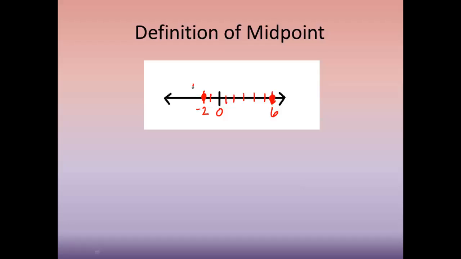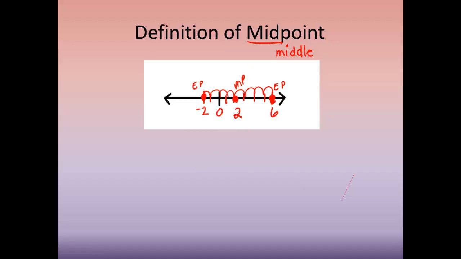These are going to be called endpoints. So I'm going to call them EP, like endpoints. And then we're going to be looking for the midpoint. So I want to know where the middle of -2 and 6 is. So our midpoint represents the point that's in the middle. Well, to do that, we can count from either side. So we can count how many spaces it takes to get to the middle. And we would find that our middle is right here. Our midpoint, oops, is at +2.